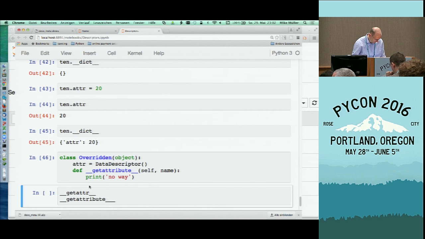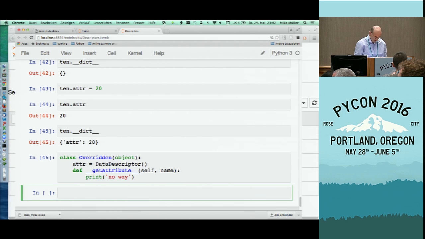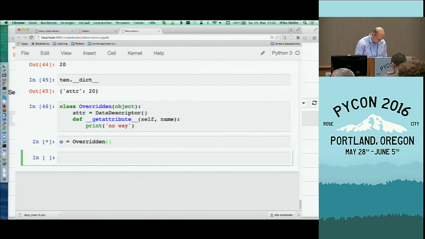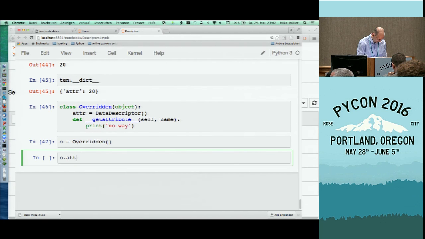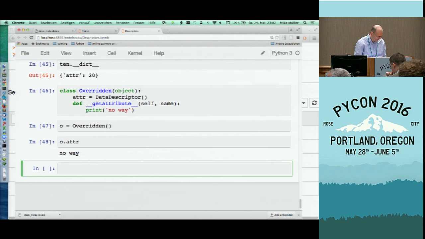Now I can make an instance. I can just delete this one here, that's in the way. I make an instance of my class, and then I work with it. Now if I try to access my attribute, no way. So this getattribute is stronger than the descriptor. That's important to know. If you have a getattribute, then you won't be able to access this descriptor.